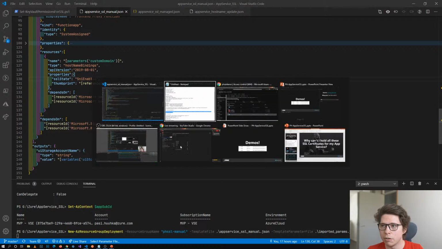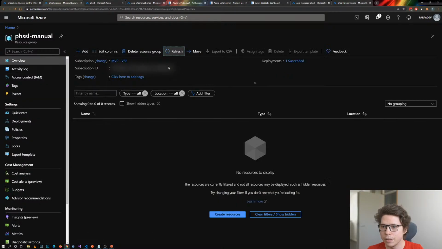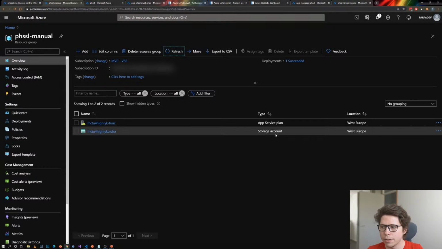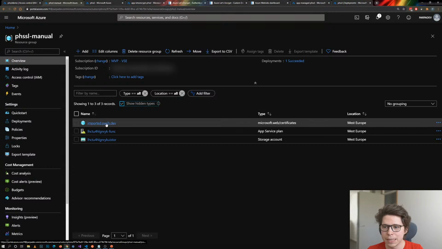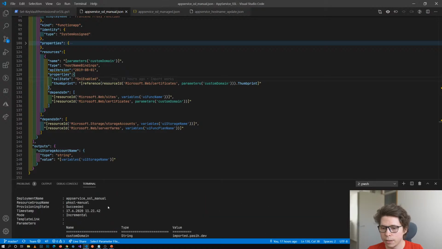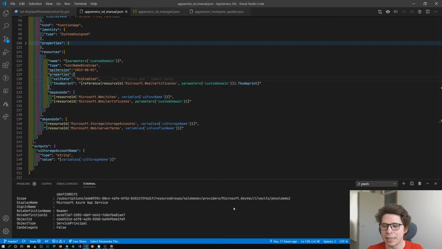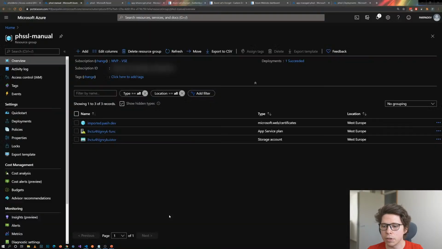Let's see what's happening on the back end on our resource group. So our app service plan has been deployed already. If we show hidden types, we can see that the import of the certificate has been done. It's in West Europe, and as we can see here, let's see what this actually is. We actually can't see it here, but basically this is using the East US key vault that we just gave the permissions to.